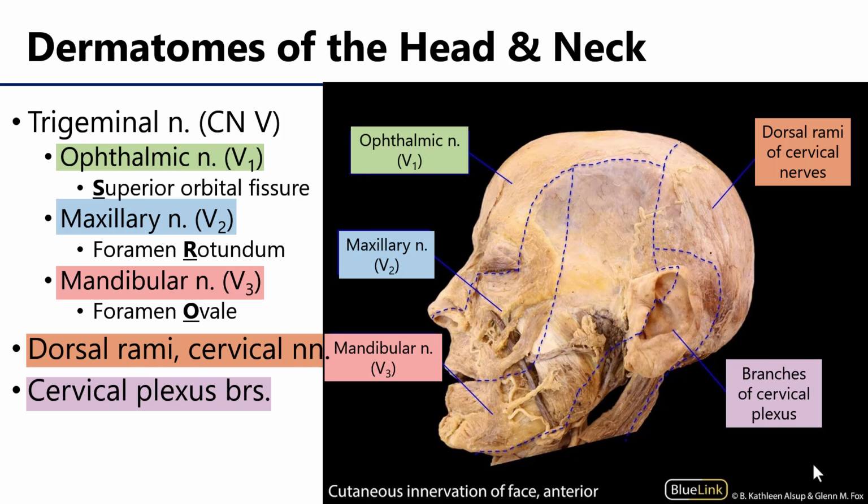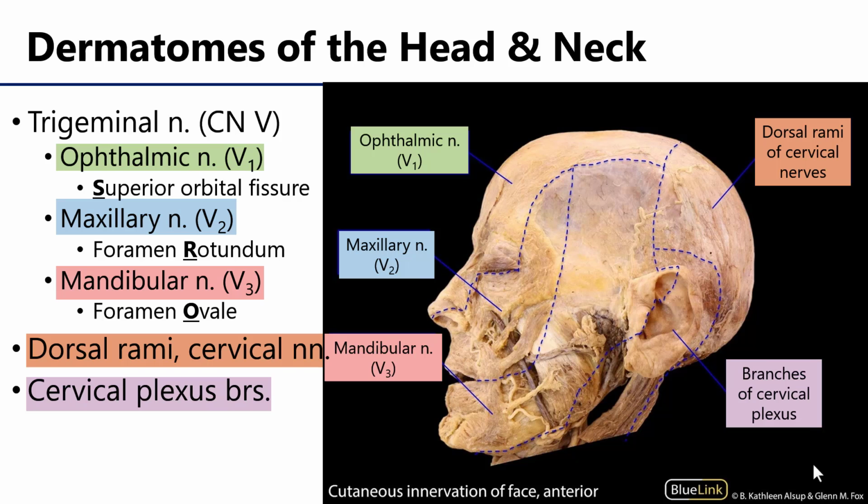So, first of all, what is a dermatome? A dermatome is a region of skin which is solely supplied by a single nerve. In the case of the head, there are gloriously few dermatomes and nerves that serve them. So let's take a look at some of the regions and the major nervous supply to those regions.